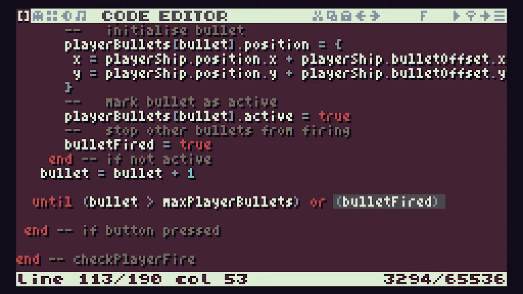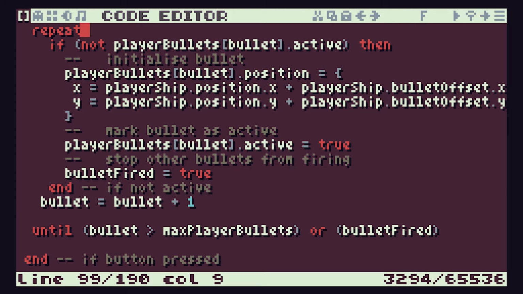And at that point, because we've checked all the bullets now, this condition will become true, and that says you can leave the loop at this point. Okay? So that's the repeat until version.